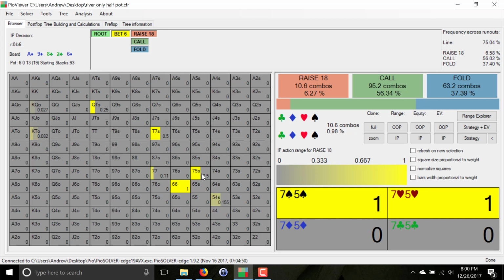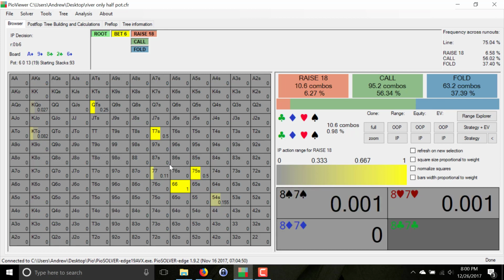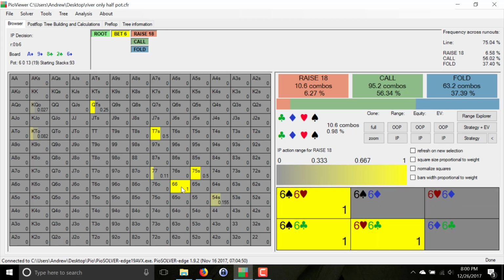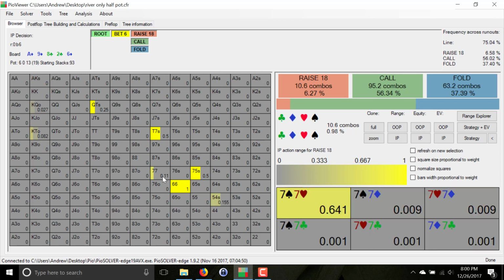A few of these are hands I think I actually meant to have him bet on the turn, so I meant to give him an even more polarized range than this. But you see he can get to the river with a few strong hands, and actually even pocket sixes turns out to be strong enough to raise for value. He doesn't have other sets in his range because those are all betting the turn.